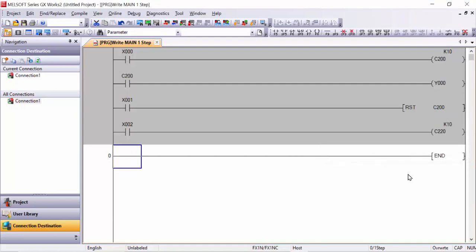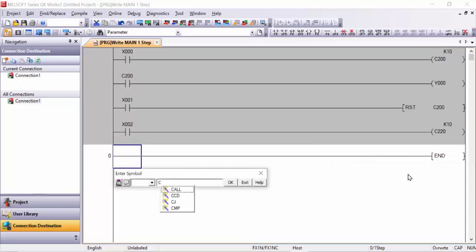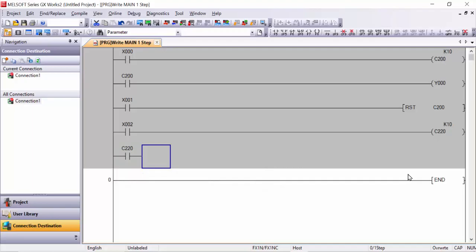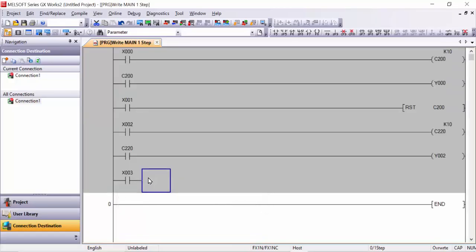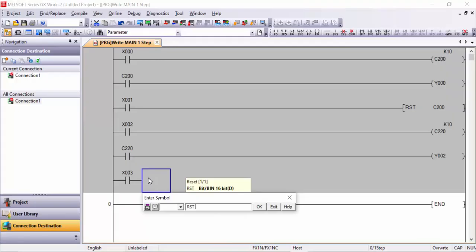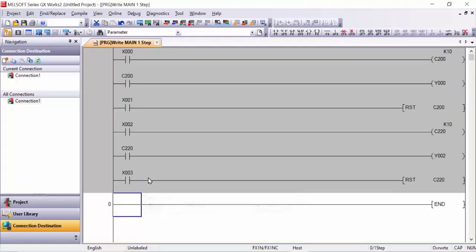Here we will take the C220 open contact, and Y2 will be turned on. And here we choose X3 for RST C220.